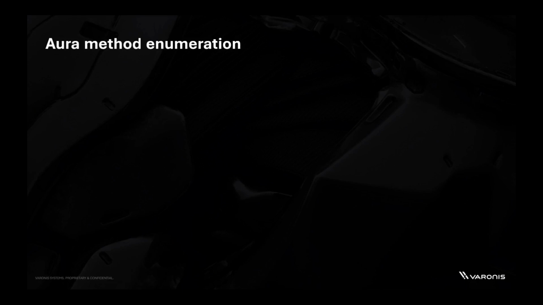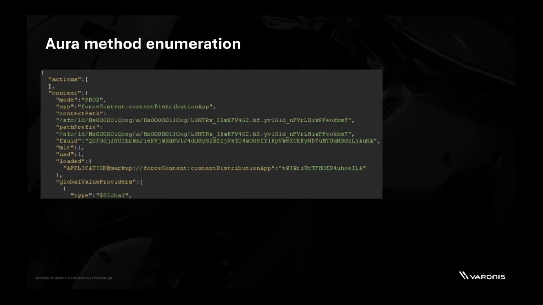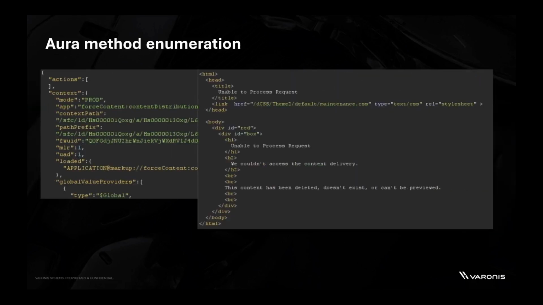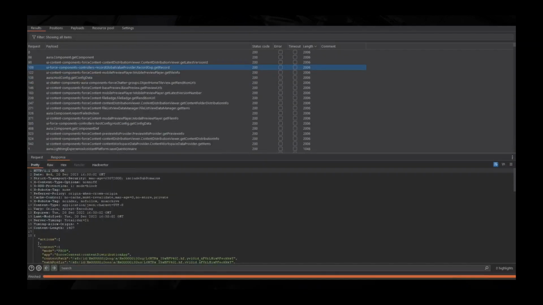Knowing Aura, we tried enumerating which Aura endpoints we could access and saw that many were blocked. But one function we found we could call is getRecord. GetRecord lets you specify which fields you want to retrieve on any record. The shared link exposes the record ID of the content document, which we have access to retrieve.